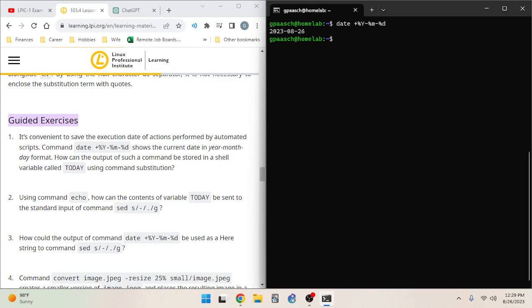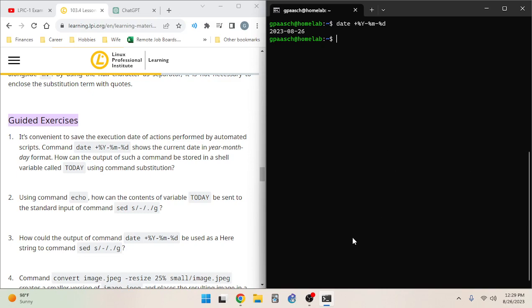Might have been the video before that, but this is standard output. So we run that command date, and then we feed it that input to the command. It's not standard input; it's input fed to the command, and then we get back standard output to our bash screen.